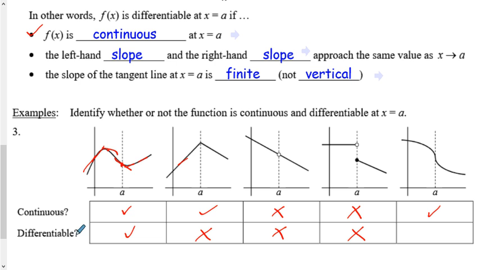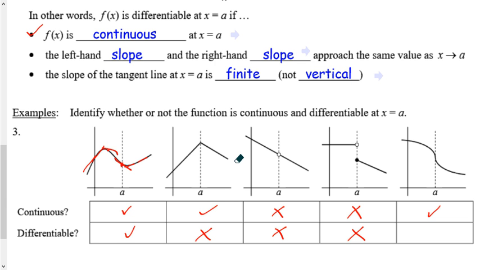In other words, what is the slope of a tangent line at a point like this? Should my tangent line go like this? Should my tangent line go like that? Should it be more like this slope, more like that slope? We just can't tell at a point. So where we have a graph that comes to a point like this, we would say it's not differentiable at that sharp corner at the point.